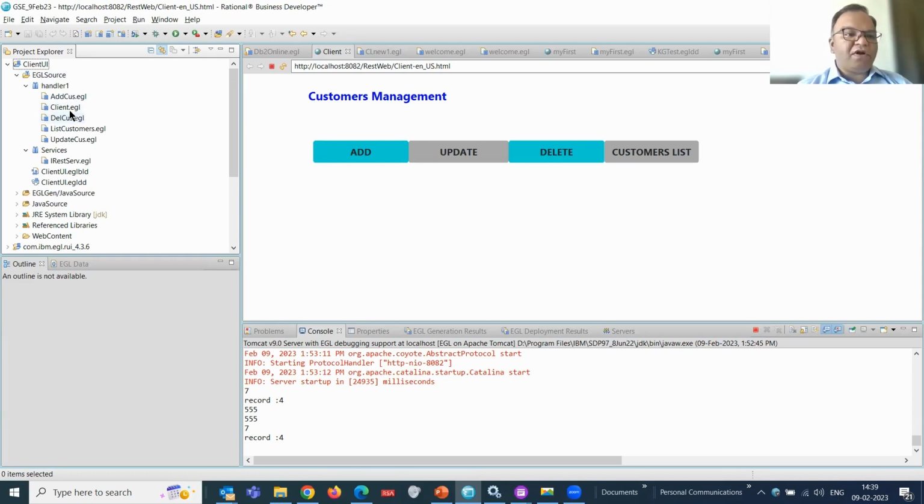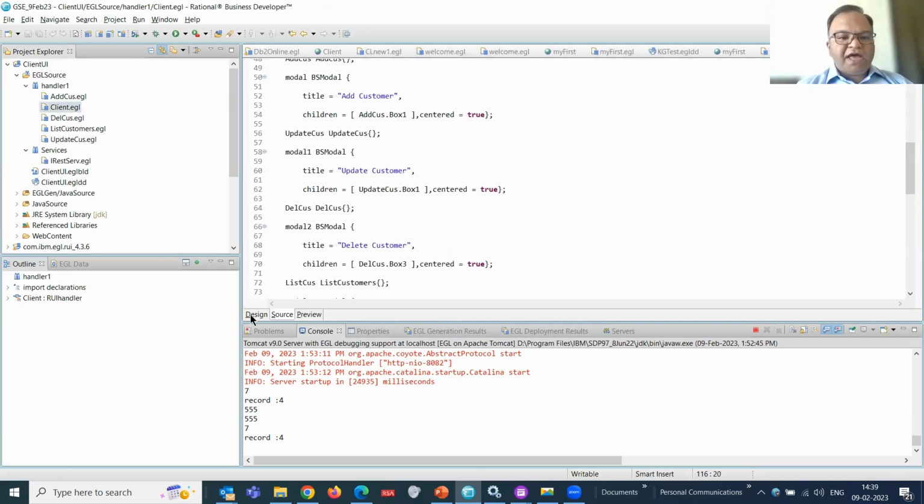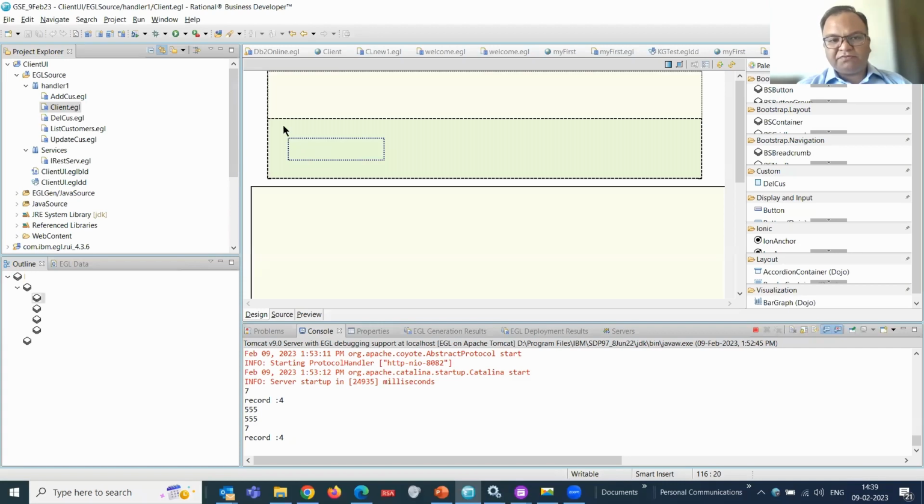When I talk about designing an application, this appears to be all code, right? But we also have a design view by which any user can simply drag and drop the multiple options available here, such as labels or buttons, and accordingly you can set the properties also.